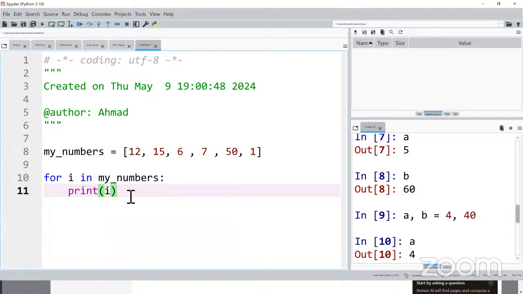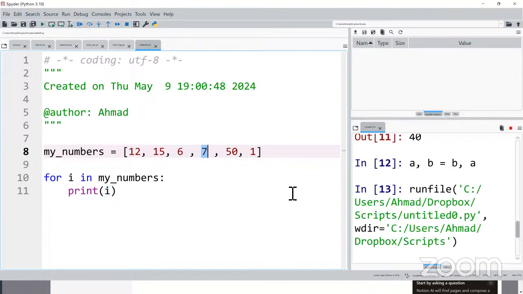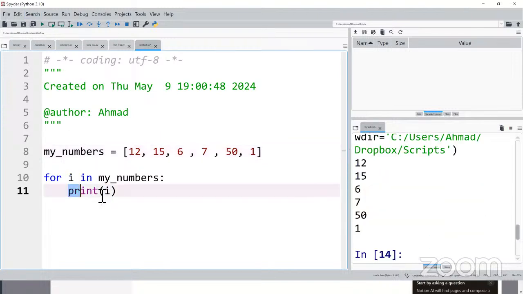Okay, can you tell me what the for loop is doing? Exactly. So it's going to be iterating over each and every element. So the I is going to contain the number 12, then the number 15, then the number 6, then the number 7, and so on and so forth. If I run this, as you can see with the print here, I'm printing each and every one of them.